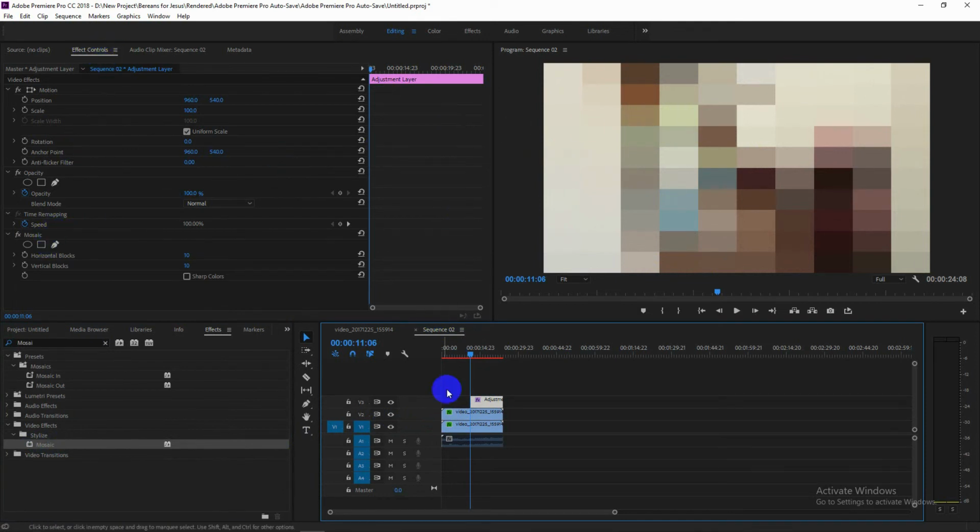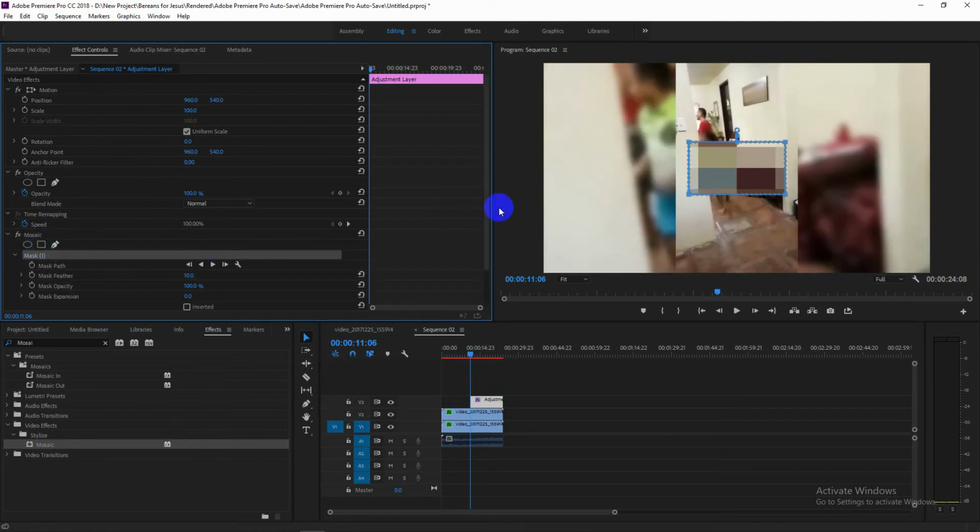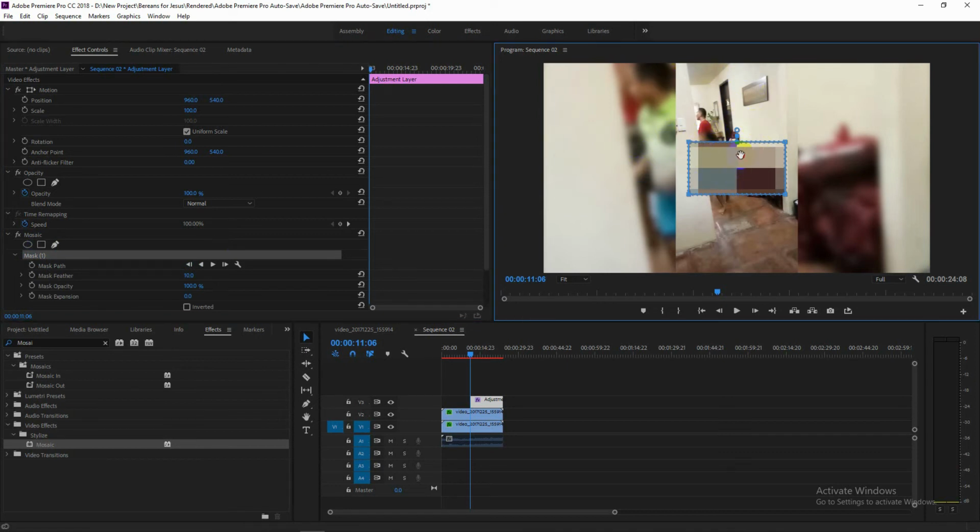Now we select this layer, go to Effect Controls and look for Mosaic, and here you go. You can choose different shapes. For example, if you use the rectangular shape, the blurriness is fixed to that.